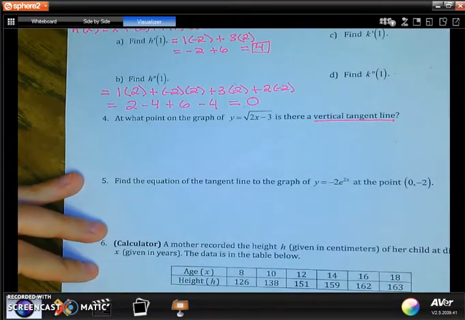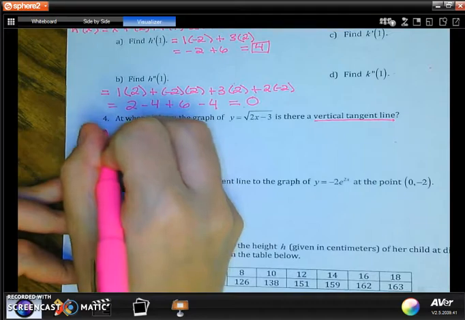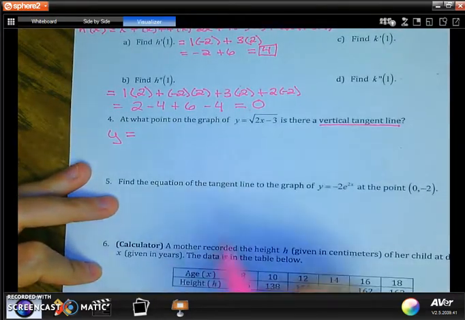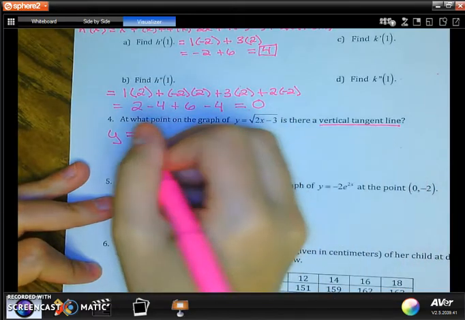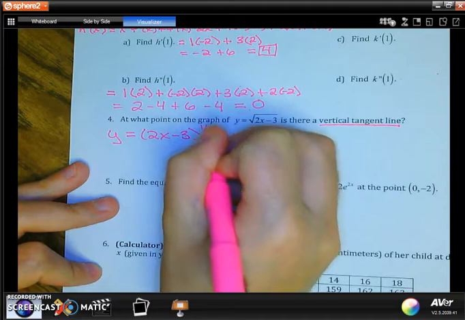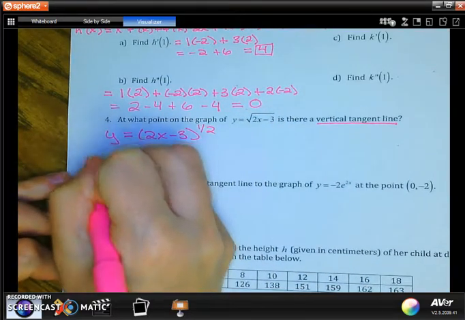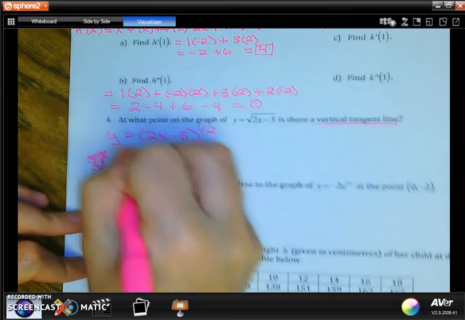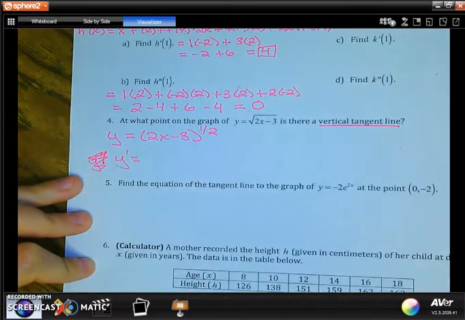So we're going to take a derivative and then set the denominator of that derivative equal to 0. So that's our goal. First, I'm going to recopy or rewrite the original. Again, when I see a square root, I'm automatically thinking of that as to the 1/2 power. And now I can take the derivative of that.